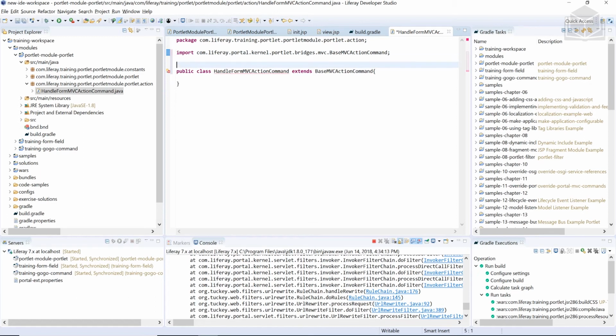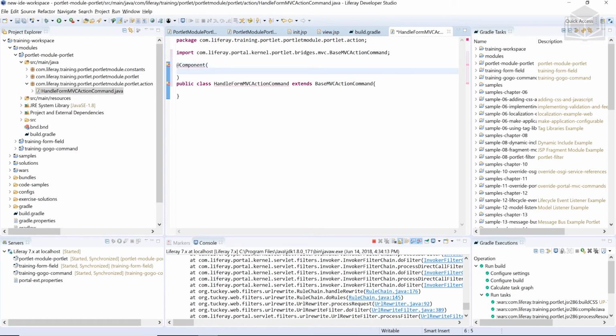Next, we need to make this a component. We need to register this Java class as a service within the OSGi service registry. So add the @Component annotation and tack on the parentheses to specify what properties or attributes we may have in the component annotation.